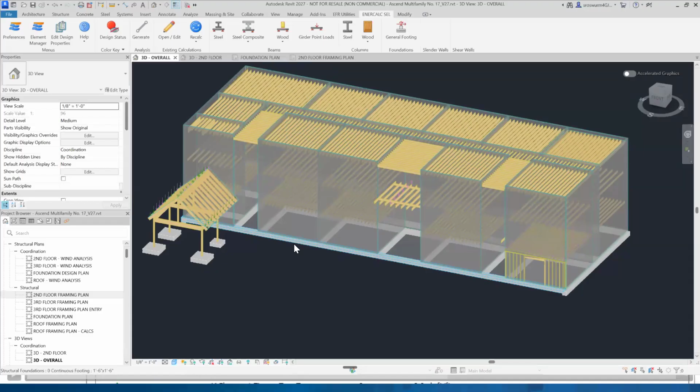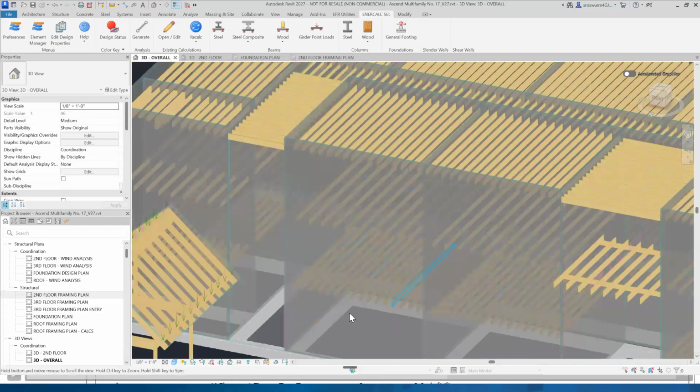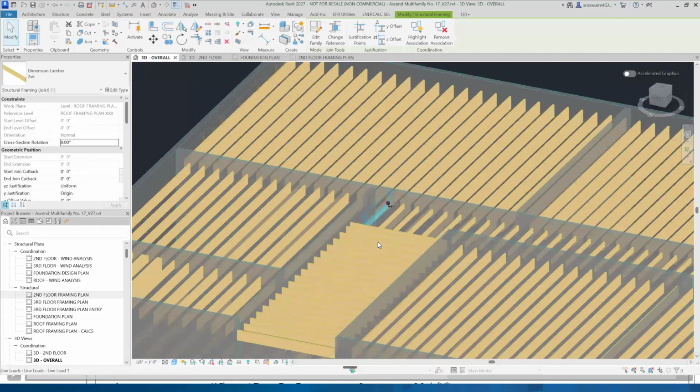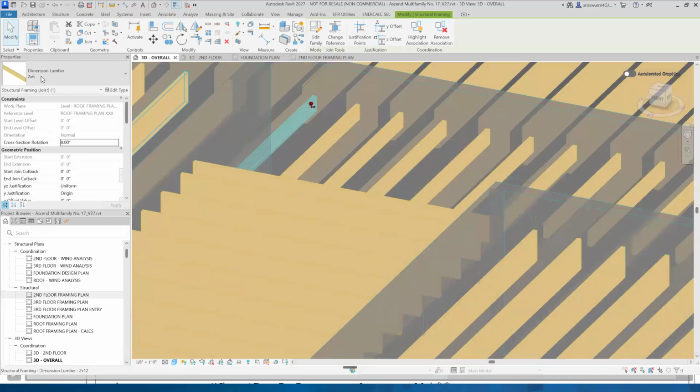So it's not like you have to throw away all your content and do it, quote, the ENERCALC way. All of the mapping that you saw, where I launch a calculation and it loads in ENERCALC, is all done purely based on naming right now. So basically, when I want to launch a 2x6, we're just looking at the fact that it says 2x6, and that's how we're mapping it into ENERCALC. The same is true if you're doing steel design. If it says W8x10, we're not checking the flange width, the depth, and the cross-sectional area. We're just mapping it into ENERCALC as an 8x10. So right now, the approach is all based on instance naming, if that makes sense.